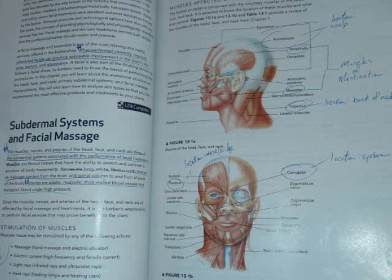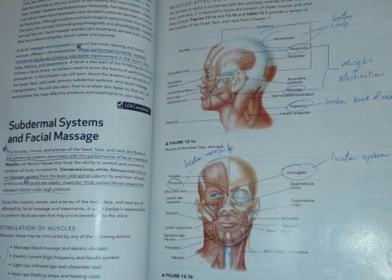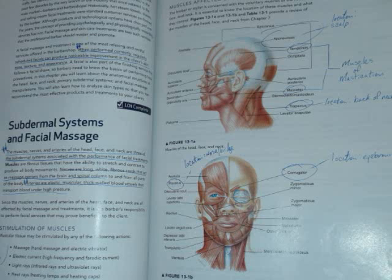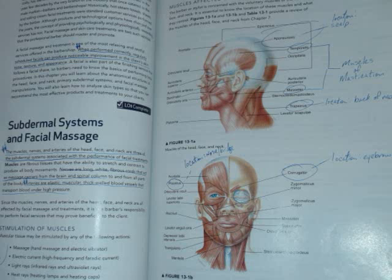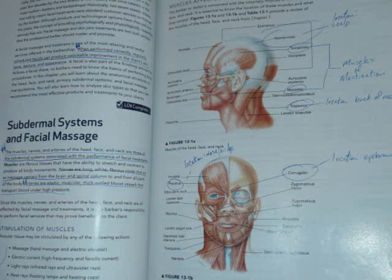This is one of the most common areas that we would actually massage if we were a massage therapist. One of the things that we do need to be aware of as barbers is that this is a very tender or somewhat tense area for a lot of individuals. We actually won't do a massage in this particular area. However, it is an area that we do have to be aware of in reference to the muscles affected by massage. Okay, so let's go on to page 302.